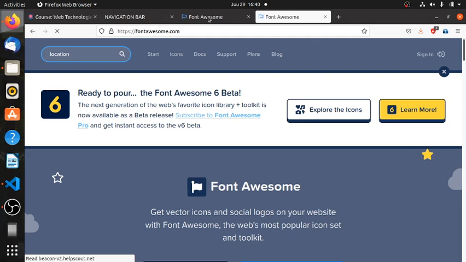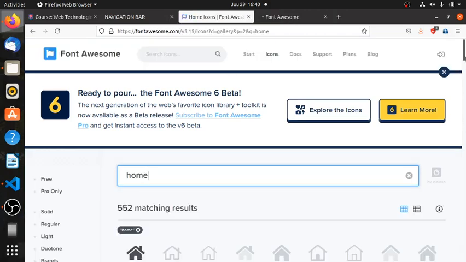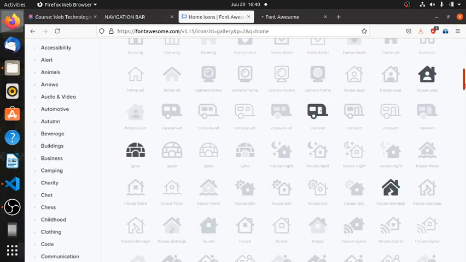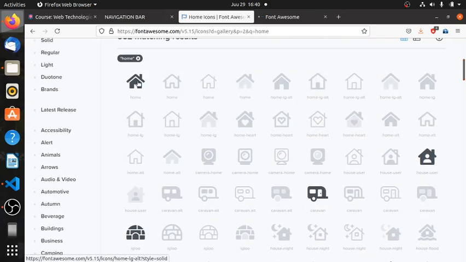So we come here. So we have our home, can use this icon on it and let it open in a new page. You go with that.